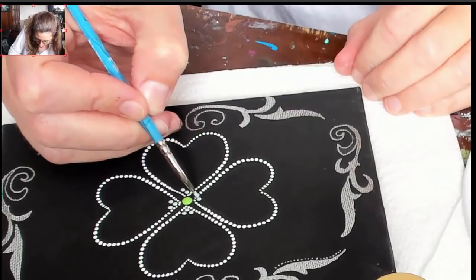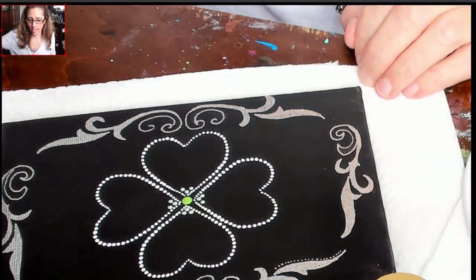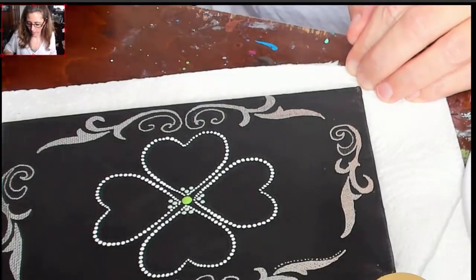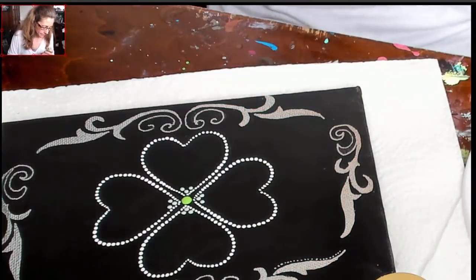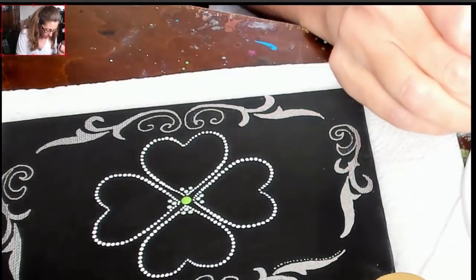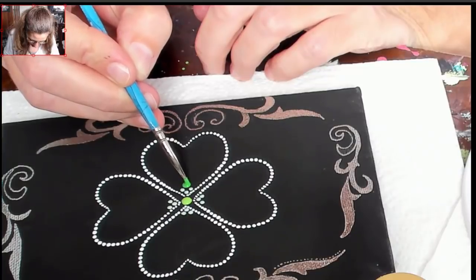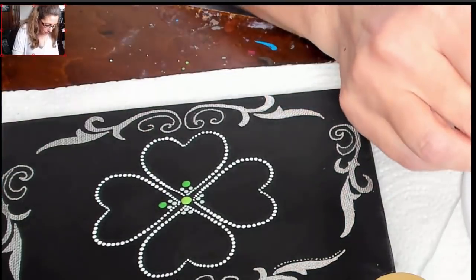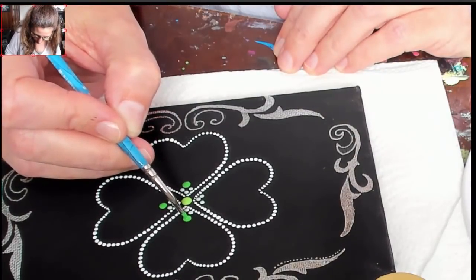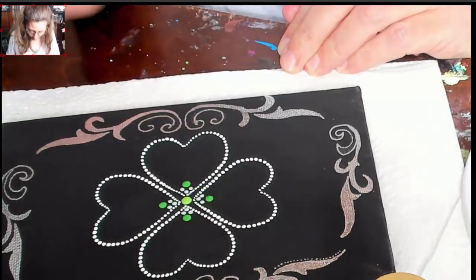So this would be about a 1 millimeter dotting tool if you're using nail dotting styluses, probably one of your smaller ones, just as far as the size of the dot that you want. And then the next one, we're going to do probably about a 2 millimeter, 3 millimeter size. And we're going to go with a darker, more, this is festive green, just to kind of give us some contrast here. Above those three dots that we just created. Like that.